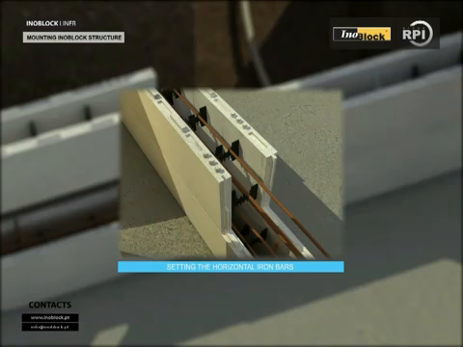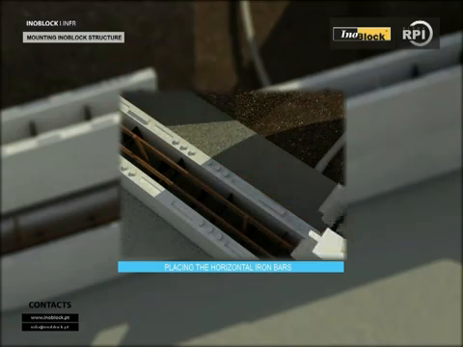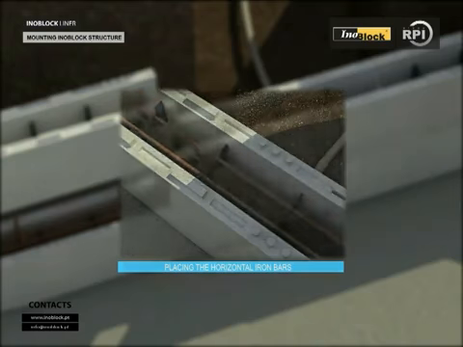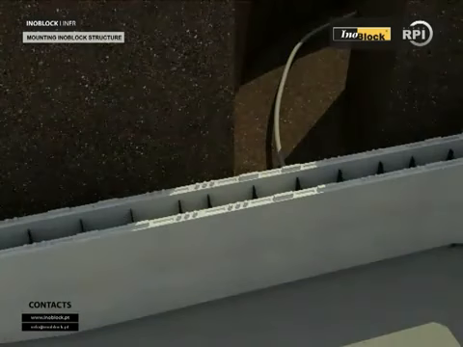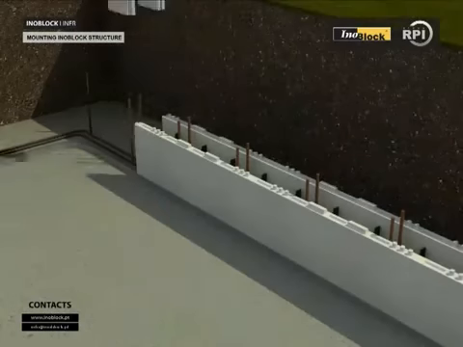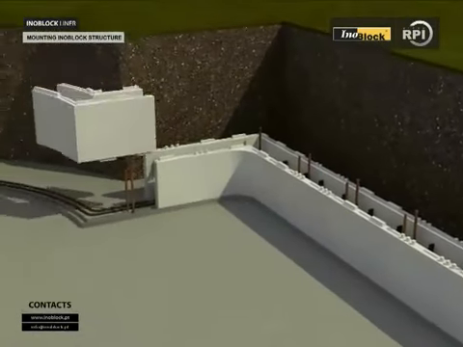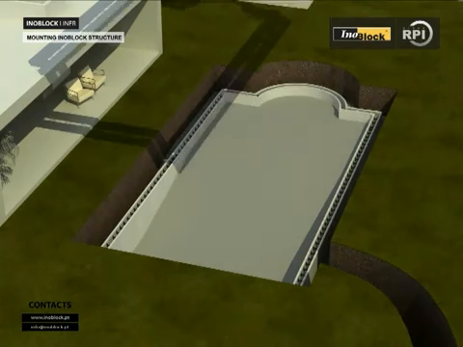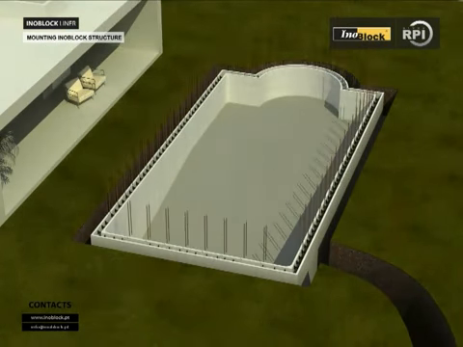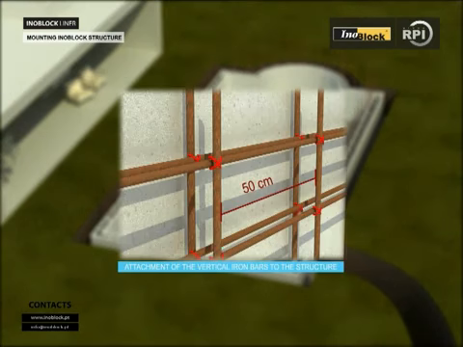Opting for the 4 steel bars, use a plastic tie wrap to secure them in place. Continue building the blocks in this way until the desired height of the pool walls is reached. Finally, place vertical bars of 8 or 10 mm diameter at 50 cm intervals around the perimeter of the pool.